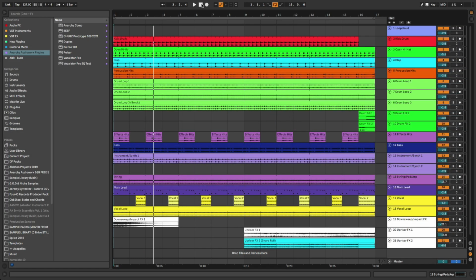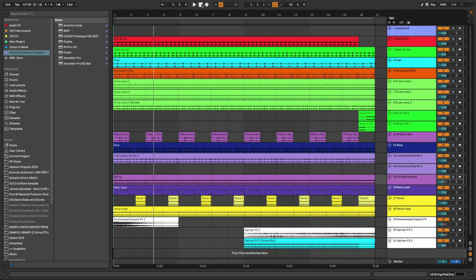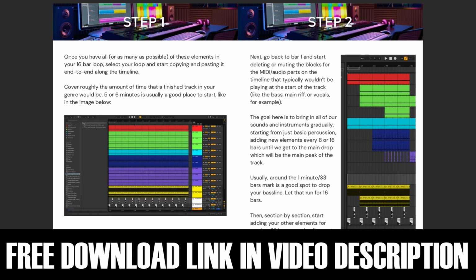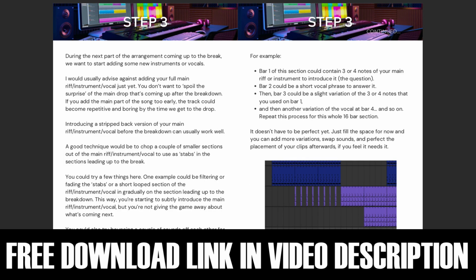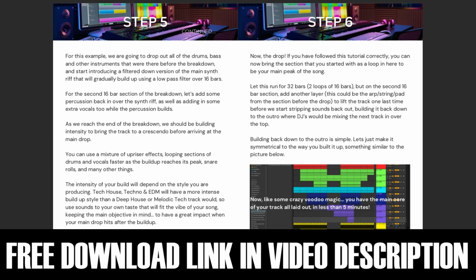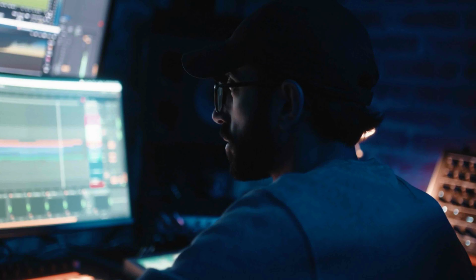Okay, so we're ready to start our loop to song 5-minute mission. I'm going to be moving pretty fast in this video, so try and keep up, but if you want it broken down detail by detail, step by step, then that's what the workbook's for, and you can go through it with the screenshots from this video and take it at your own pace while you're getting used to this new process. But just to prove to you how easy it is to finish your song in less than 5 minutes, I'm going to do it here for you on camera.